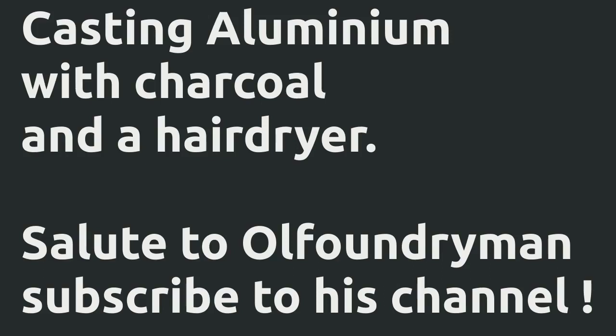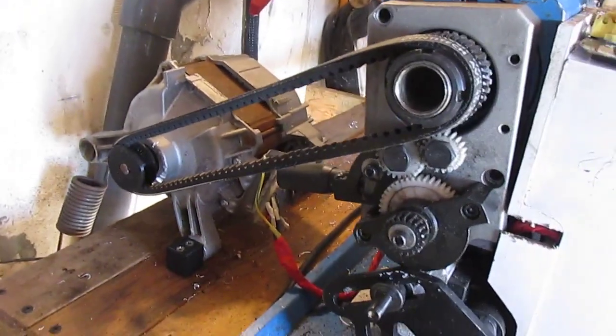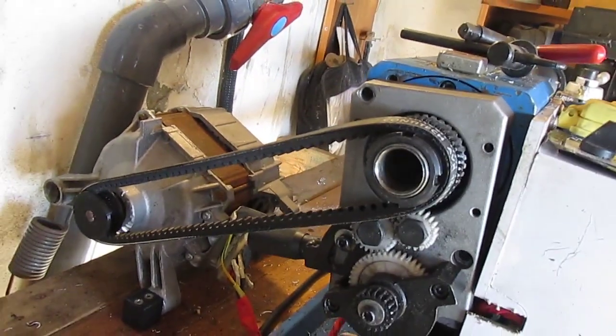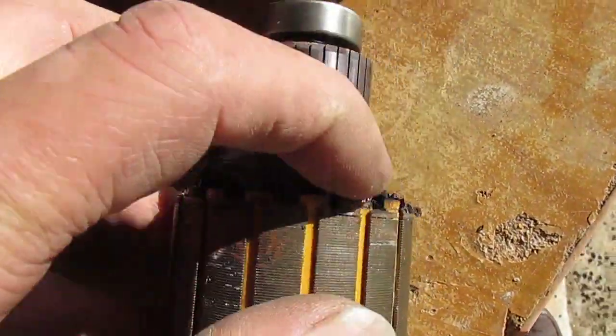Hi! The motor burnt out for my tiny cheapo lathe and I was having such fun with it. So I've rigged up a washing machine motor. But to make it work, I'm going to need a pulley and a wheel about there. The old motor's windings burnt out, made a terrible smell and lots of smoke, and juddered for a bit and then just went ugh and died.